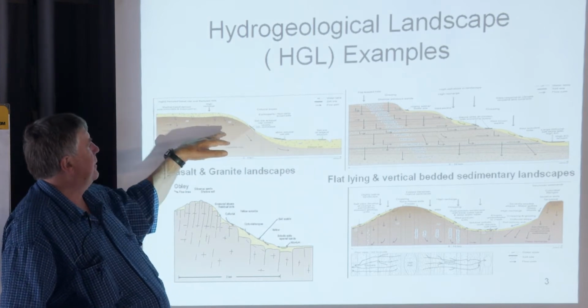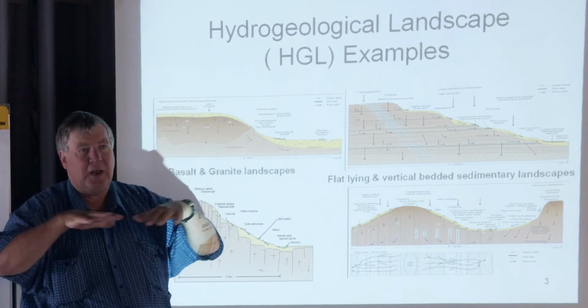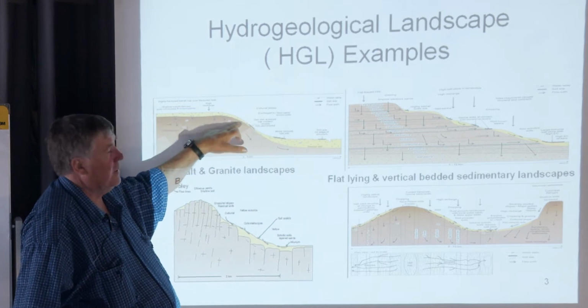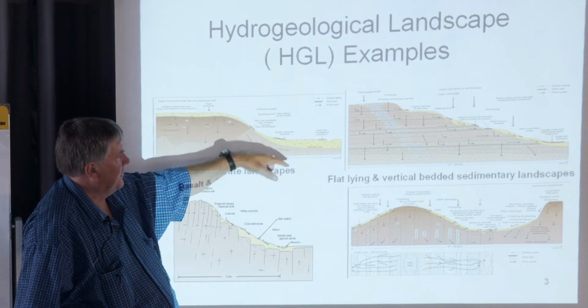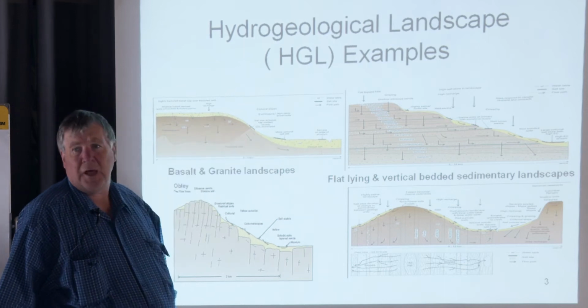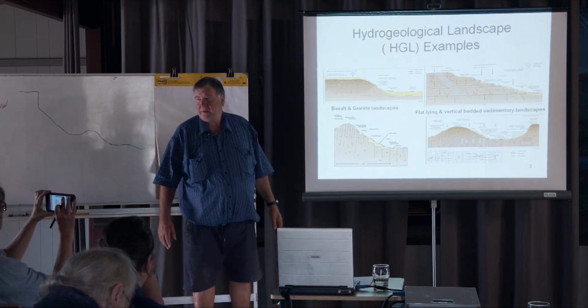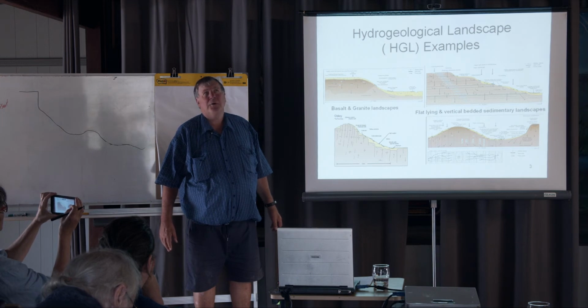Basalt caps, you'll have underneath the water goes in, hits a glassified layer or a harder layer, and the salt will pop out on the edge of the catchment there. Most people have the view that salt sites are on the lower ground. In a lot of cases they aren't. Is that formation just down here at the end of the road, and the basalts have been washed off, and now we've got, I'm not quite sure.